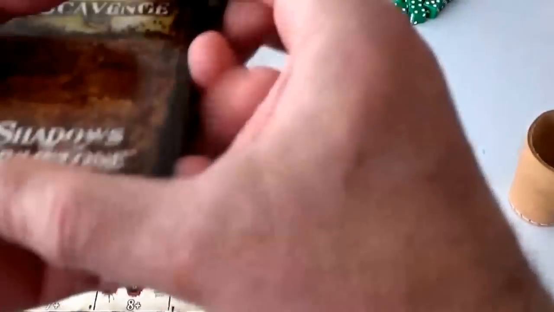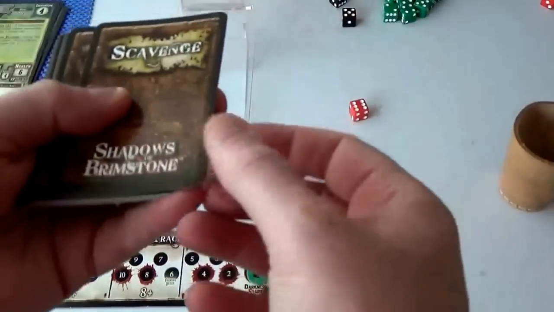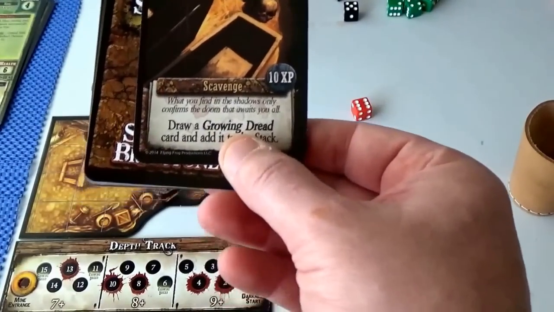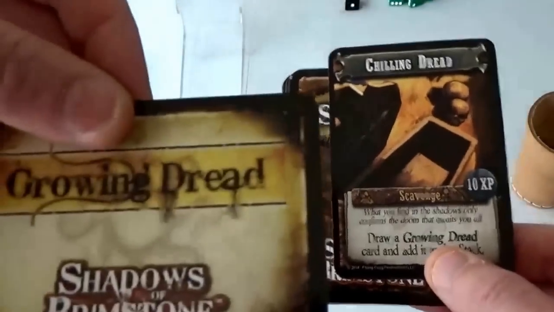There's some good ones, there's some bad ones, there's a really horrible one. So let's hope for a bit more luck than we had with the Holding Back the Darkness. Cade. Chilling Dread. You know what I said about the really horrible one? Well, that's it. Got a Growing Dread card straight off.